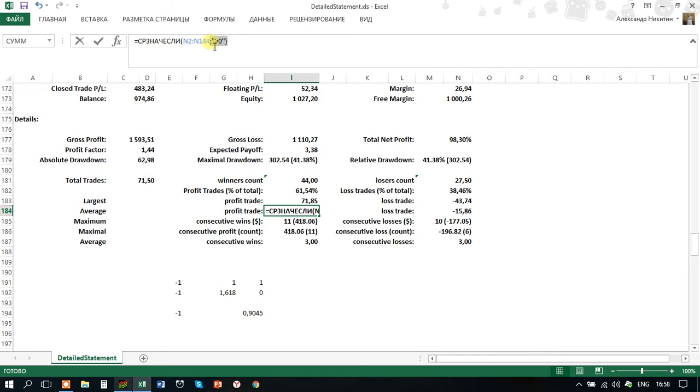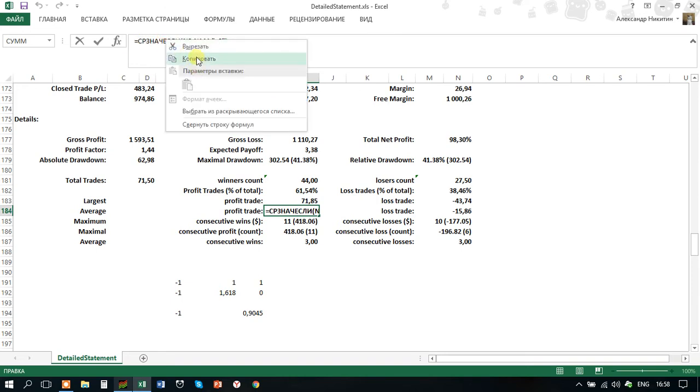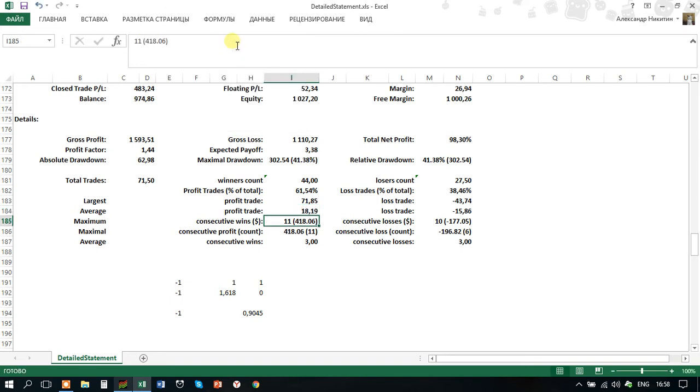Okay, let me copy this formula like this. Let me copy it this way. Let me go to losing trades and let me paste the formula here, and instead of more than 0 I'm going to type less than 0 within the same range but calculated for losing trades. And so what I have is 20. And now I understand that my true average risk to reward is less than 0.